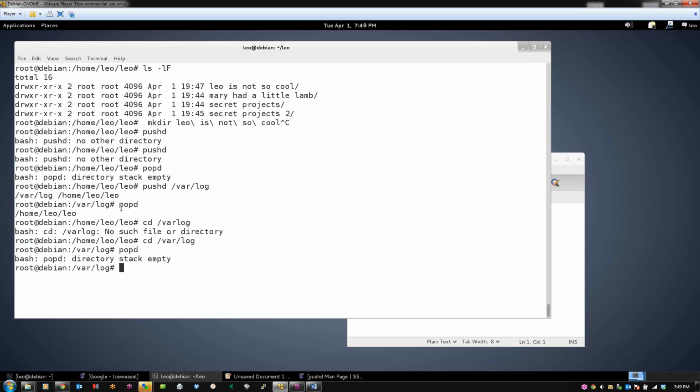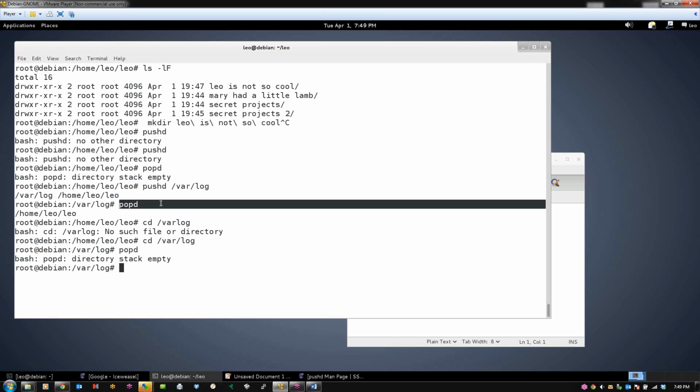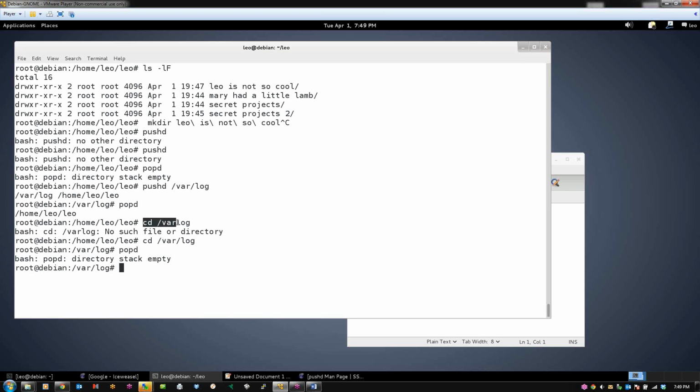Yeah, okay. So what I did is I pushed and popped the directory, and so I stored it in there. Then I went over manually to another location and tried to run the pop D again, and it says the directory stack is empty. So it's important to recognize that it's LIFO, last in, first out. I'm putting something in a temporary location, and the first time I call upon it, it's removed. It's a one-time use.